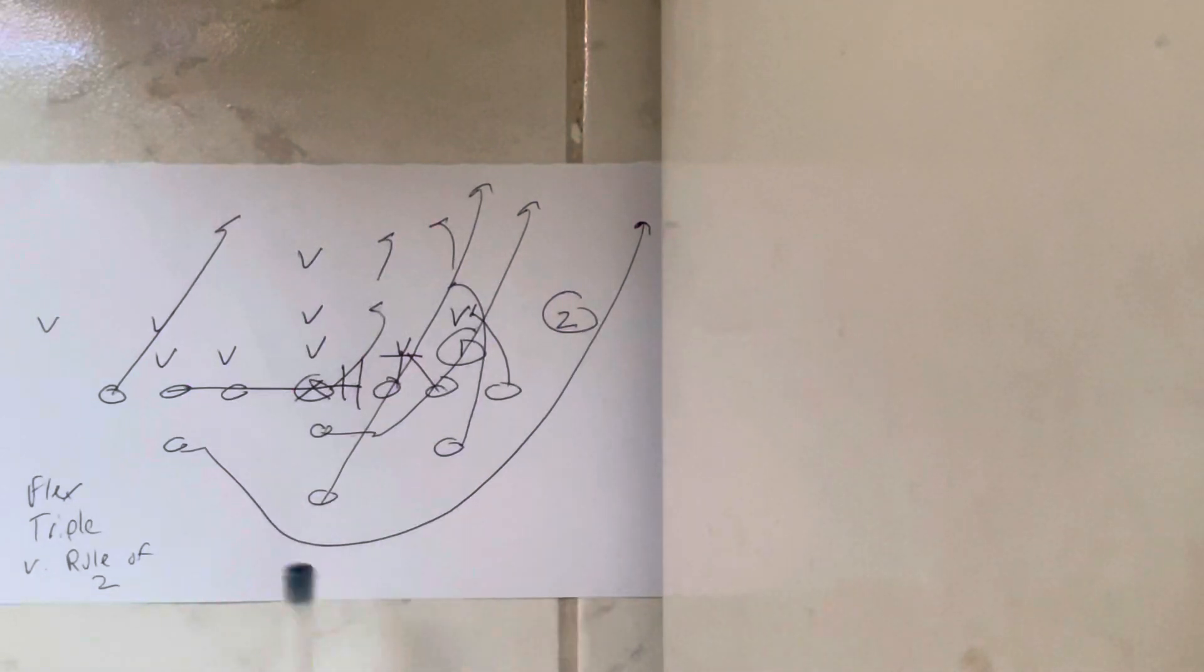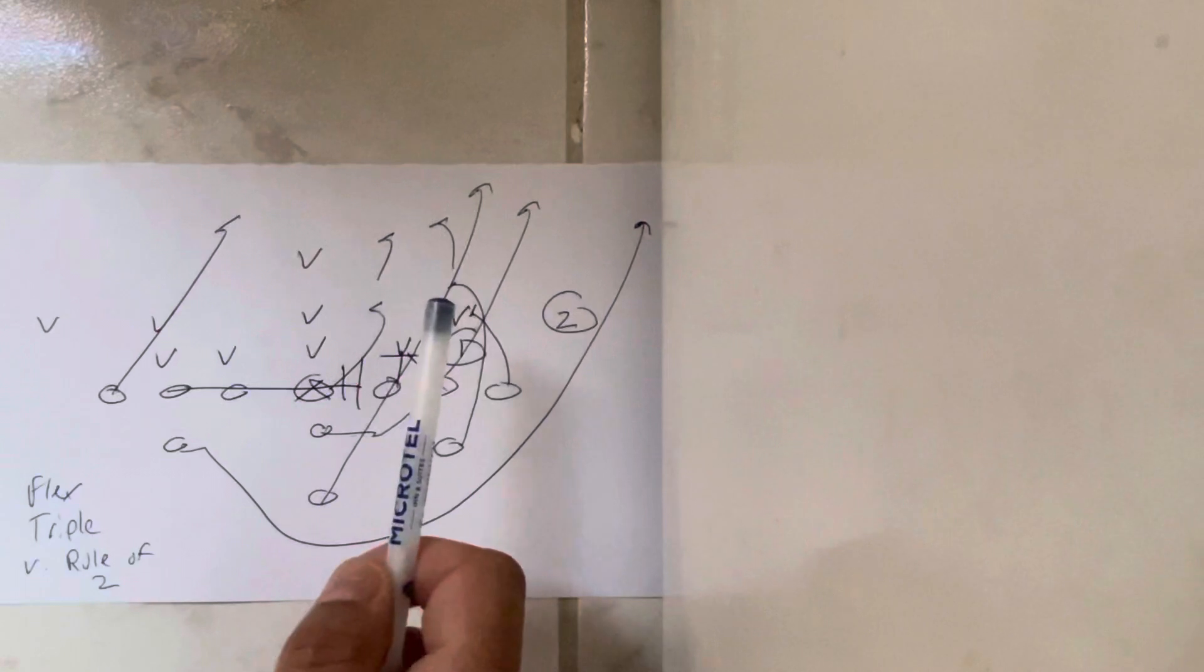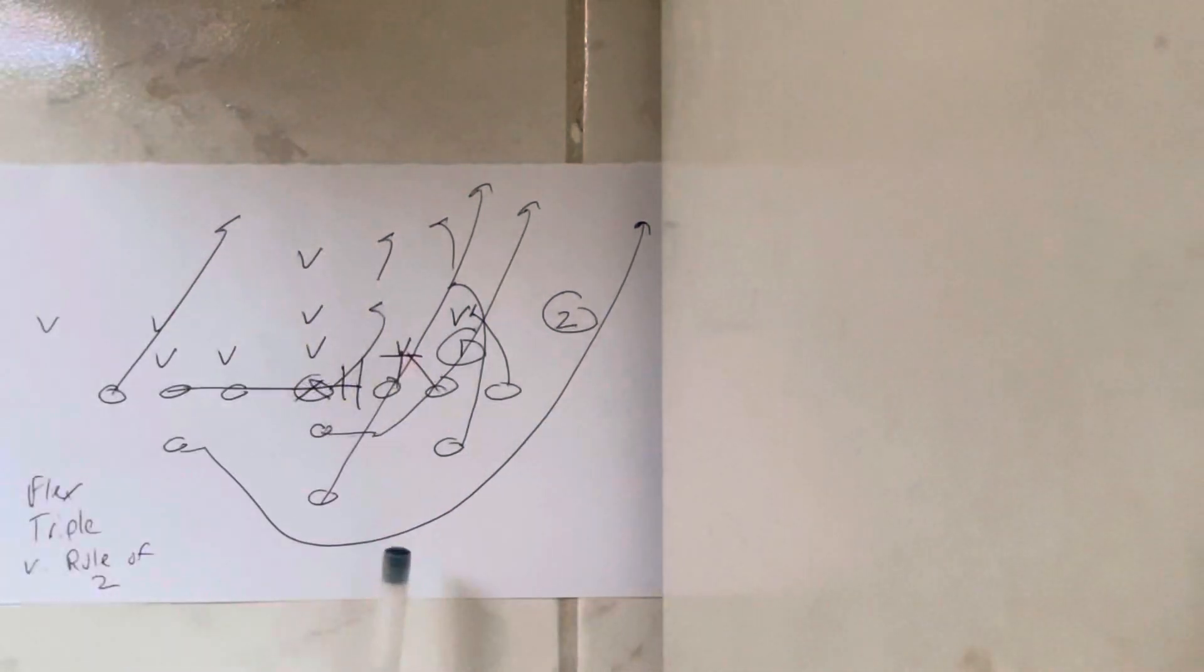Okay. Then you've got your triple option from there. Quarterback takes the snap, jumps in the play side A-gap, points the ball. B-back sprints from the ball, sprints from the play side hip of the tackle, because it's a deuce call, gets vertical and scores.